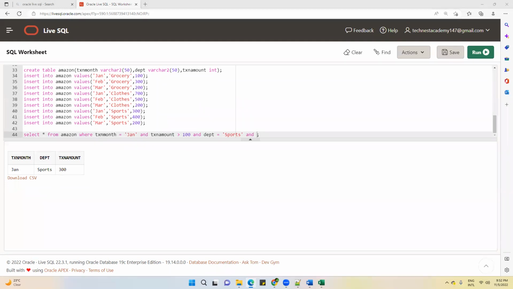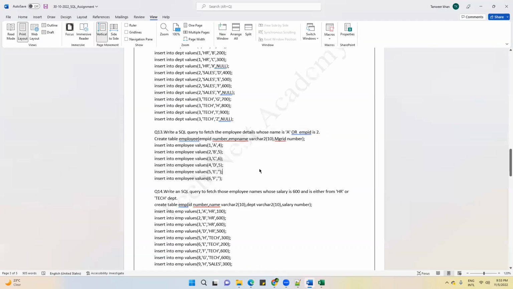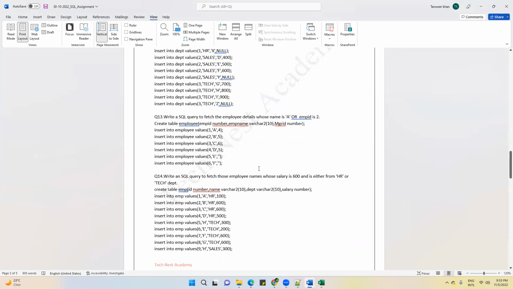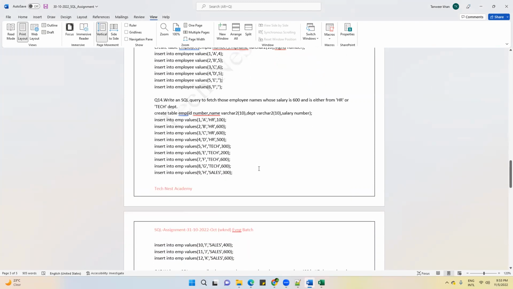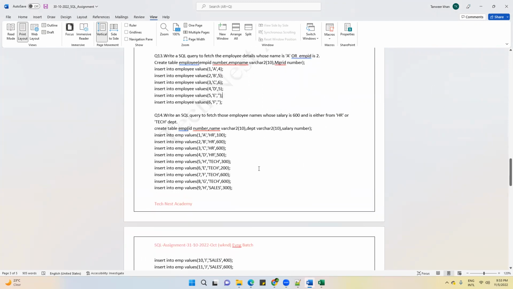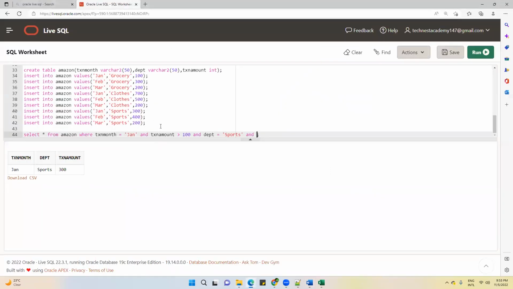Hope it is clear. You can add multiple AND conditions. Any other queries, guys, in this assignment question do you have? Question: in any condition, there were 2 conditions like A and B. If A was not satisfied, whether the scenario will go to B or it will end in A itself.